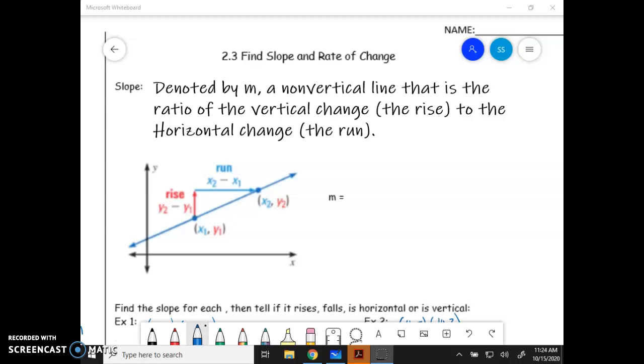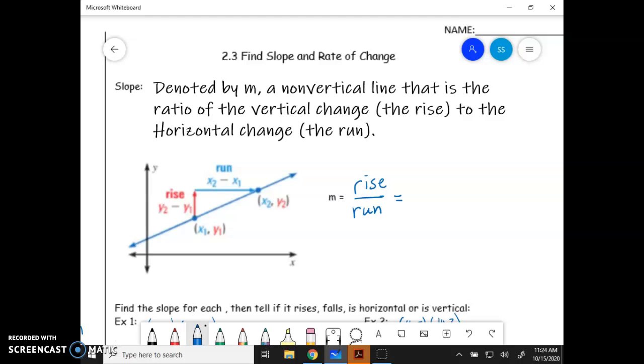You guys have probably seen, looking at 2 points on a graph, you just count up and over. That's the easy way to find your slope. You just use your rise over run. But if we don't have a graph that we can count, or our points are too far apart for it to make logical sense to use a graph, we need a formula. And we have that here.